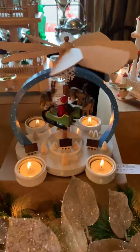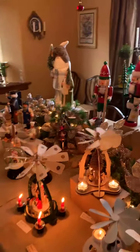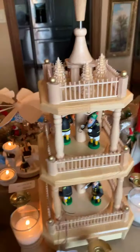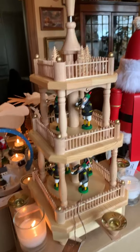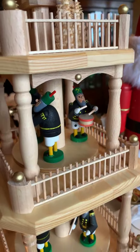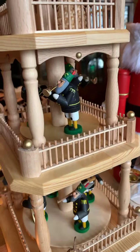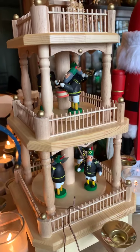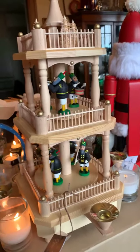It's my favorite. And then we have the soldiers here, and I'm going to go around the table here. And you can see we have a lot more stuff to talk about, so it's kind of exciting. We really love this German stuff. It's very fun. So this one here is what we call miners, and I think I might have it listed as German Life on the website. But it has the miners. So these are the miners that I was talking about earlier that are the guys that kind of started this. So this is kind of a nod to them and what they used to do in the mining before they started making the crafts here.